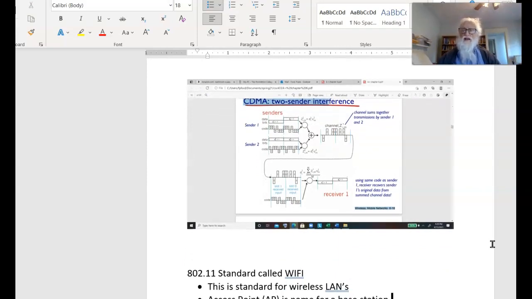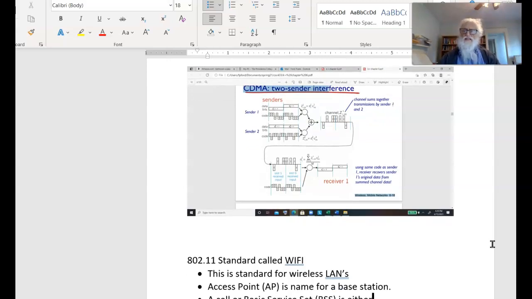In the LAN world that we've been working in for a while, the local area networks, we have talked over and over about the 802 standard from the IEEE. Wi-Fi is 802.11, and there are many, many subcategories of it. But for now, we'll just talk about 802.11 as a general idea.